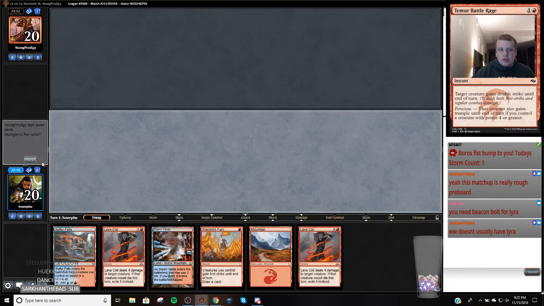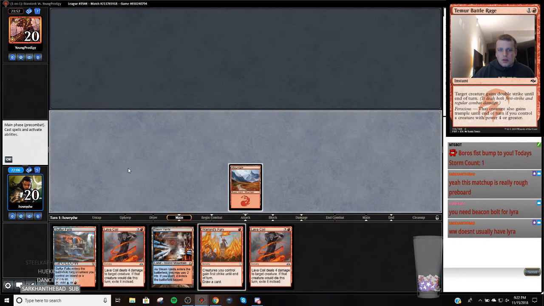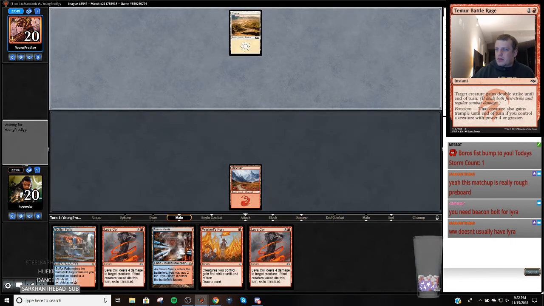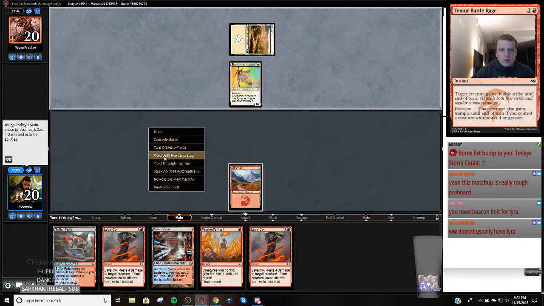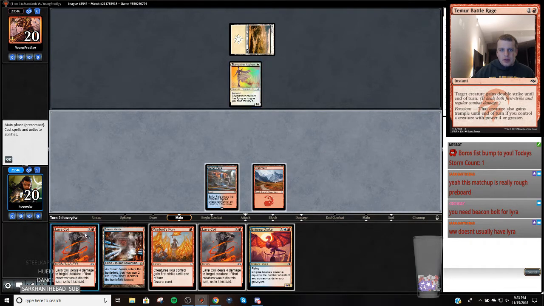Alright, we have two Lava Coils. Put that on the bottom. Heal through this turn. He didn't even play Lyra in his deck with Veteran Loxodon. Oh, I should have Warlord's Fury'd. I was just doing something else and didn't. Not gonna lie, I kinda just wanna trade. Even though this is kinda mopey, I kinda just wanna kill stuff.